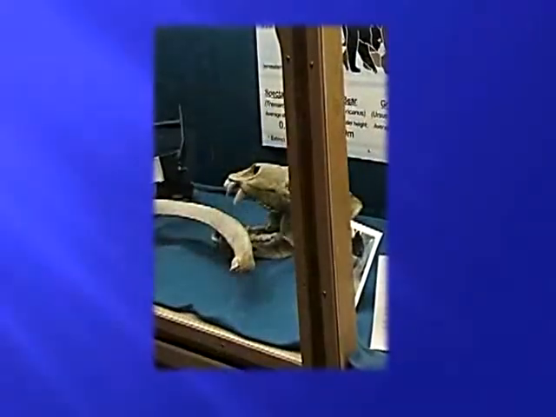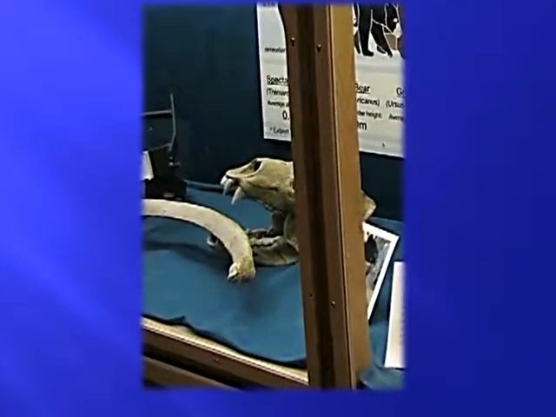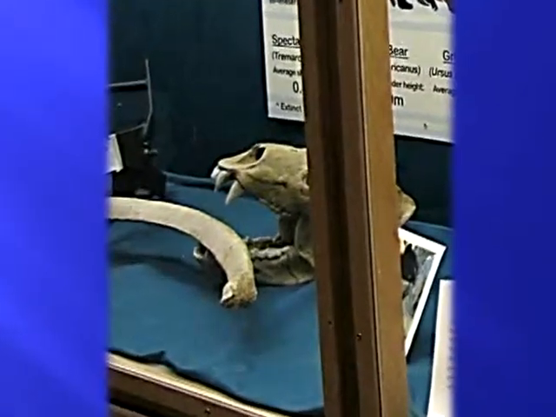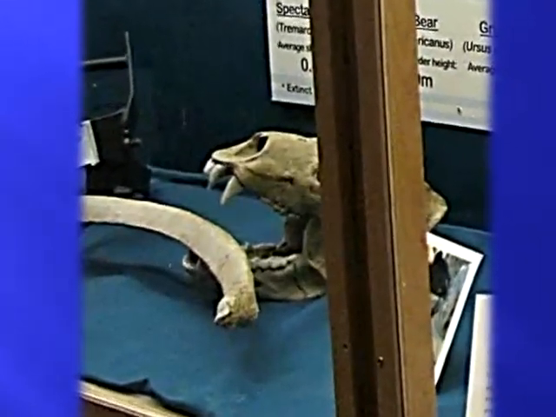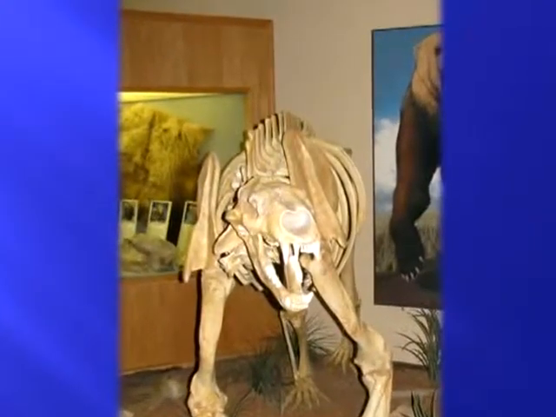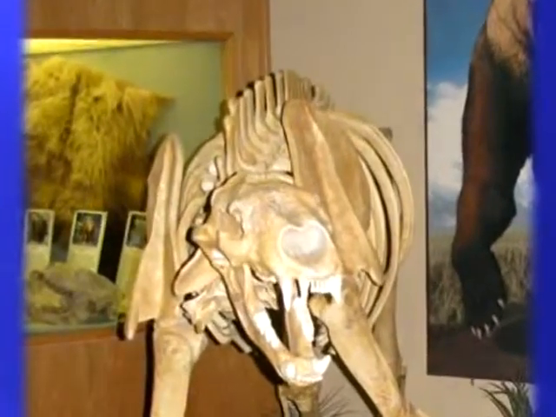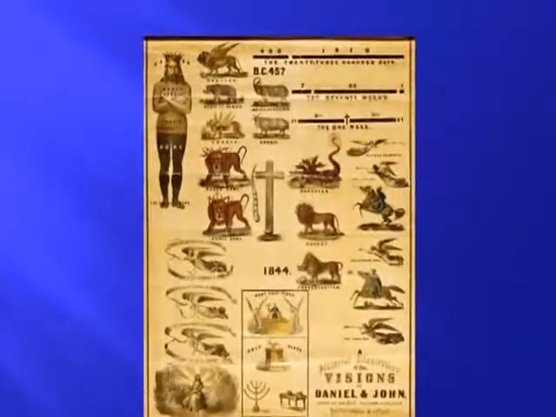So I went back and I looked up the pictures on my computer from South Dakota, and it took my breath away. There's a bear with a rib in its mouth. That was one of the exhibits. Now, out of all the bones out of that hole they could have put in its mouth, they put a rib. There's the bear raised up on one side. See its shoulder blades?